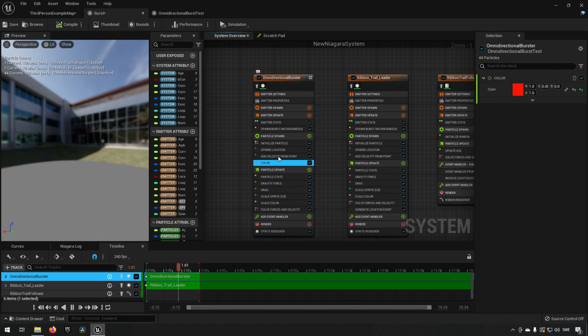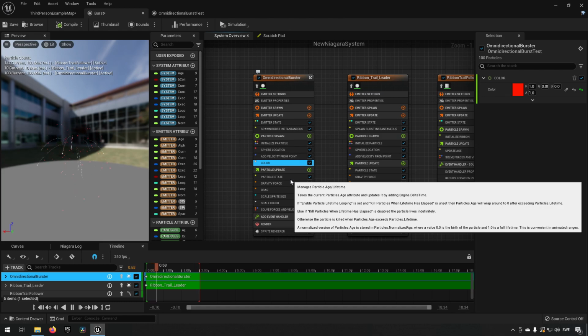So this works similarly to the other emitters. You have these checkboxes next to them. So if we go in here and uncheck the color now, for example, it will no longer have this color attribute module applied to it. So it will go back to whatever the default is. This way you can actually check and see what the effects of the different modules have without deleting them as well.